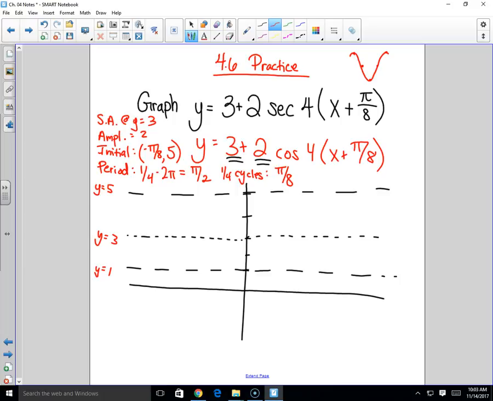Anyway, I'm going to make my tick marks pi over 8s. I actually meant it to be a little bit harder, but oh well, that's okay. So I can do negative pi over 8, then pi over 8. 2 pi over 8s, wouldn't that be pi over 4? 3 pi over 8s, 4 pi over 8s, I think that's pi over 2, yeah? So at negative pi over 8, we're going to start cosine at the highest. And then where's the next key point going to hit?